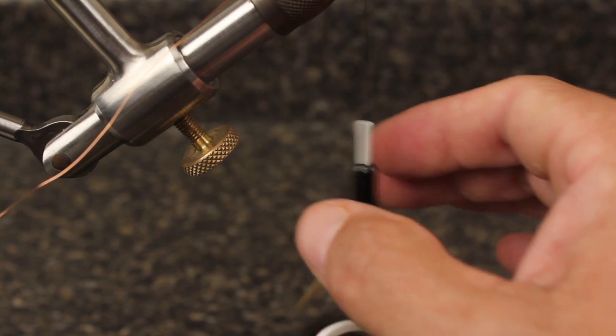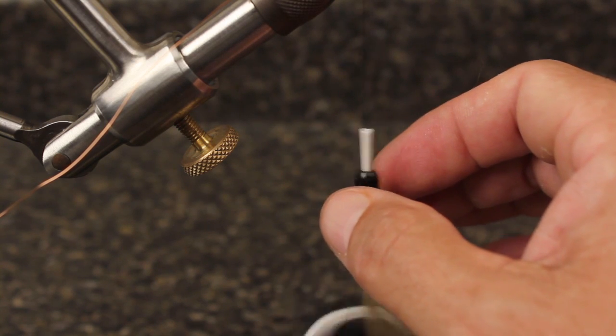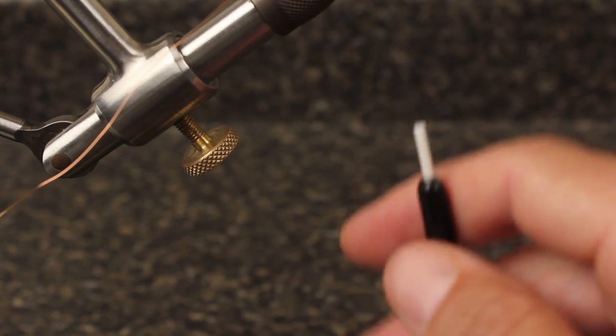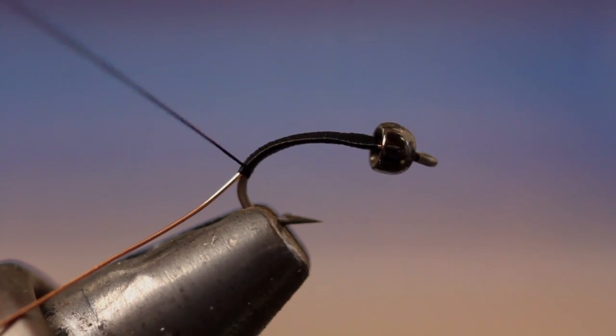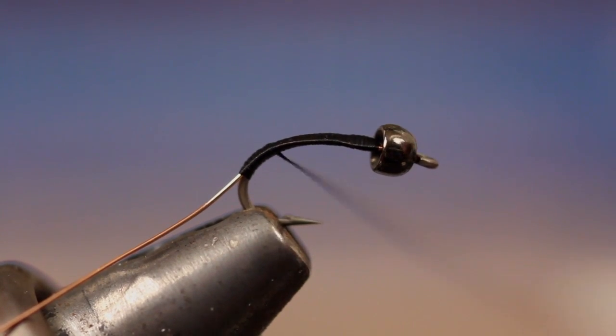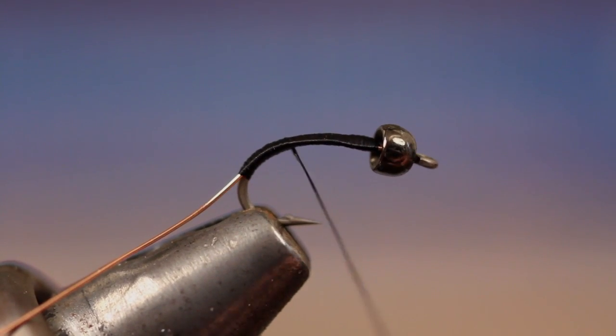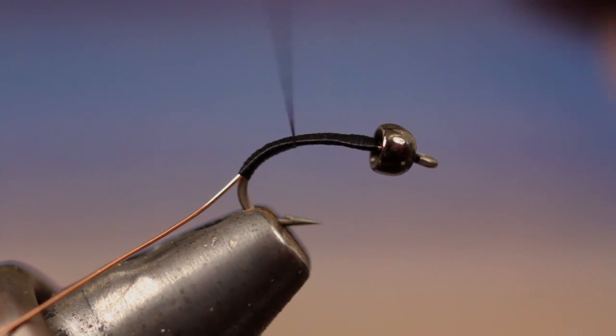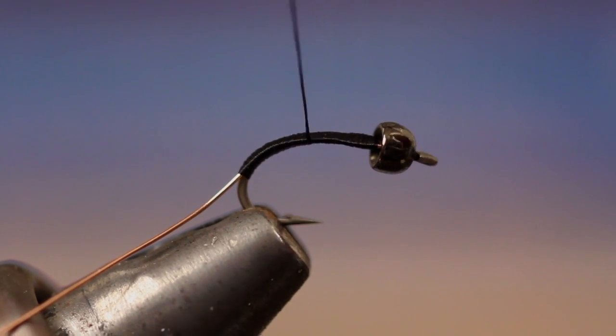Give your thread a counterclockwise spin to relax the twist and flatten it out. This will help to produce a smooth underbody, which makes things easier when it comes to wrapping the wire to form the body of the fly. Spin the thread occasionally in order to keep it flat. Leave your thread at about the 3/4 point on the hook.